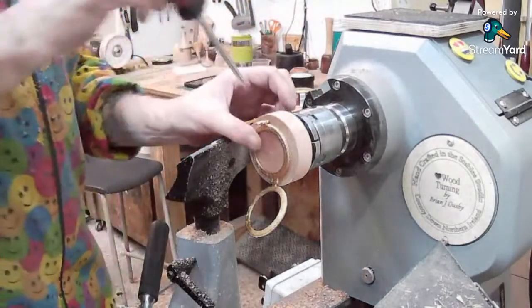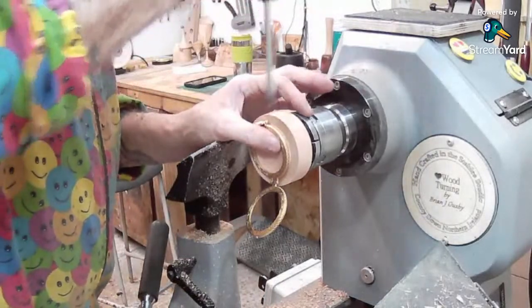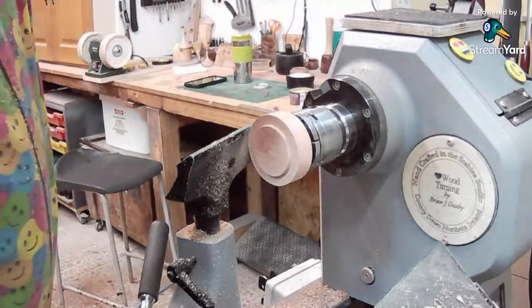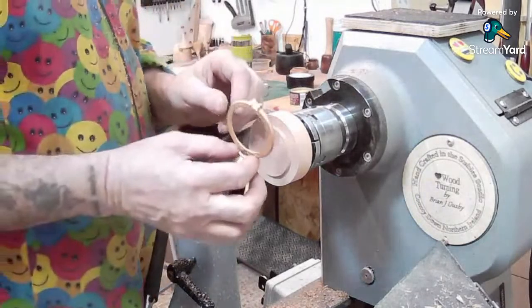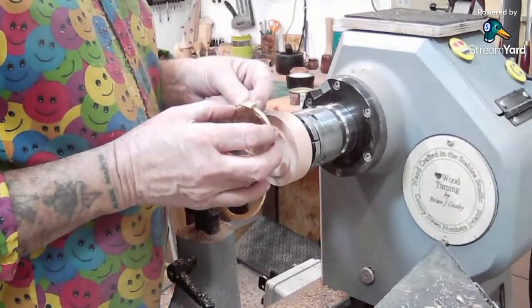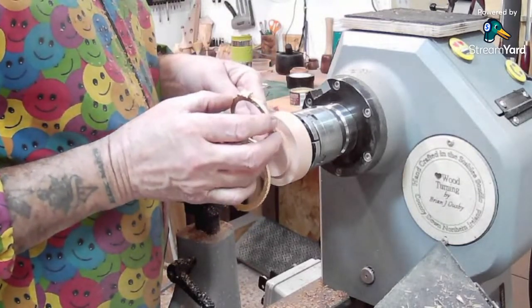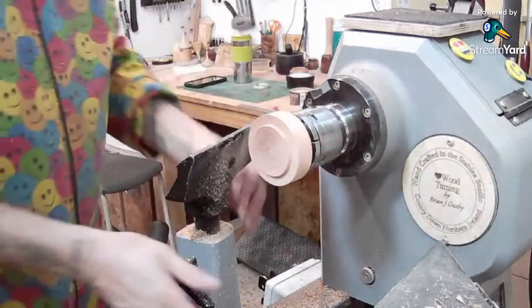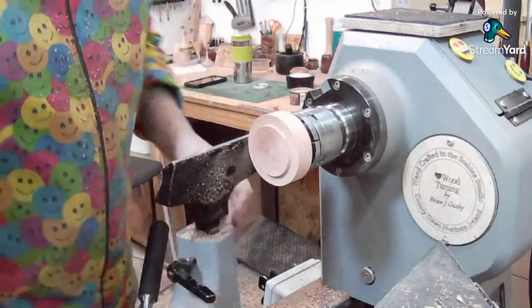Got that stuck on again as well. That's a good fit then. You're stuck on, that's good. But it's just a little bit too. The problem now is that this little bow actually sits above the edge of the line. Yeah, okay, because you're going to take it into a dome when you spin it over, aren't you? All right. Oh no, wait a minute. Put this back on.